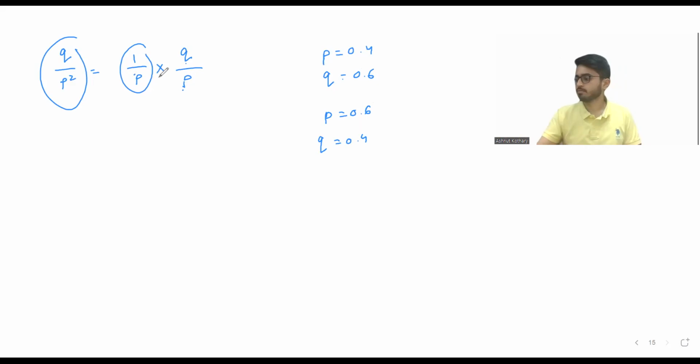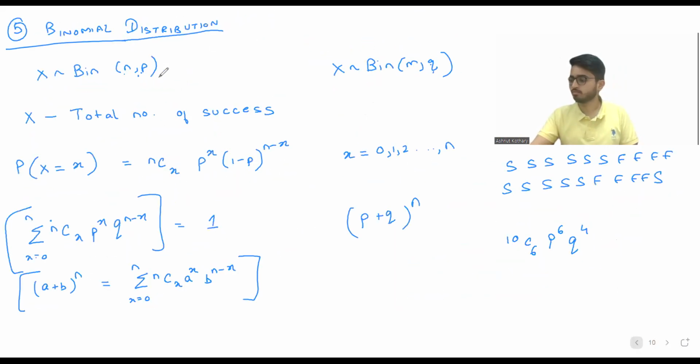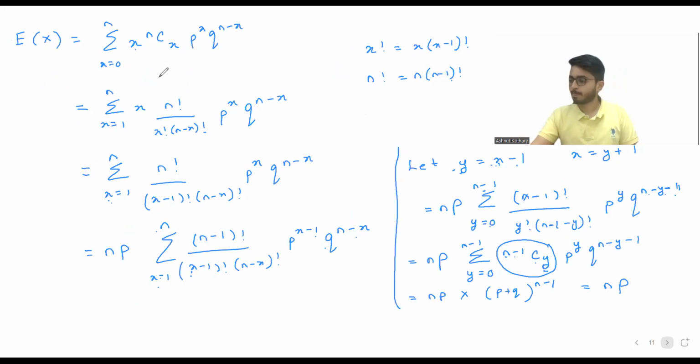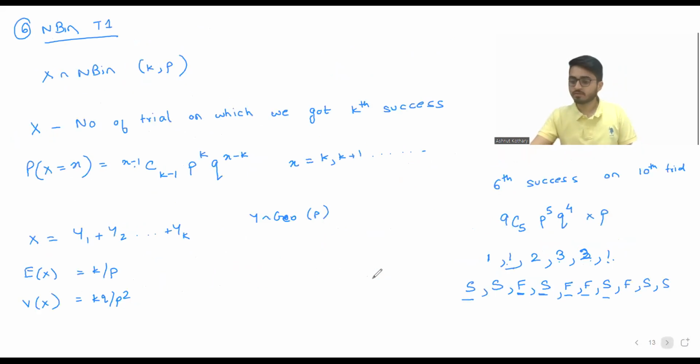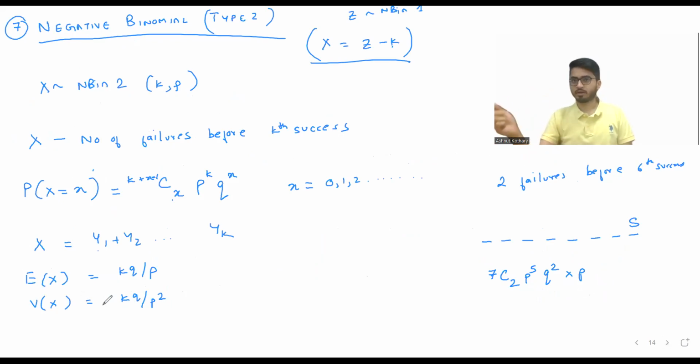So we can't say. In binomial distribution, what was the mean? Mean was NP. Variance was NPQ, which is always less than NP. So this will be required because we would ideally want my variance to be more than mean. So of all the distributions we have covered so far, negative binomial type 2 fits the case. As for type 1, k by p, kq by p square, we again can't comment as such. So it's only for type 2, whether it's geometric type 2 or negative binomial type 2, where my variance is always going to be greater than mean.